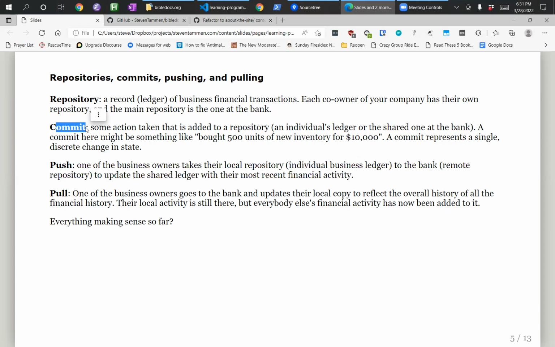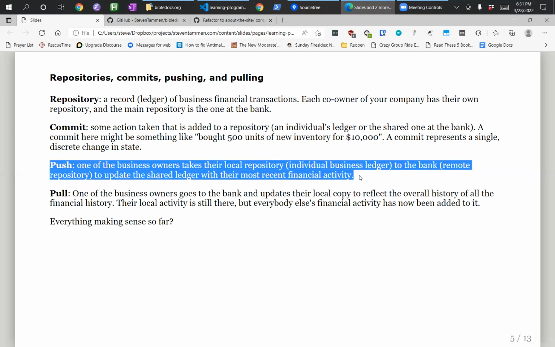So you can just think of it as having numbers for now, right? Commits 1, 2, and 3 may come from John. 4, 5, and 6 may come from Robert. 7, 8, and 9 might come from Joe. And then in the final record of things, you'll be able to see all nine of those, and you'll be able to see which one came from which person and things like that.